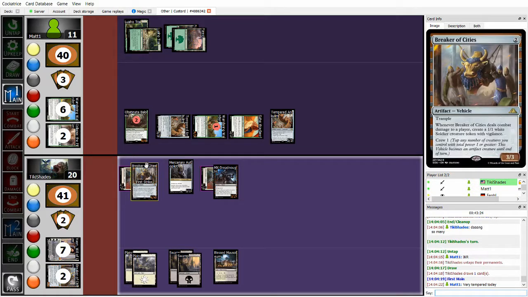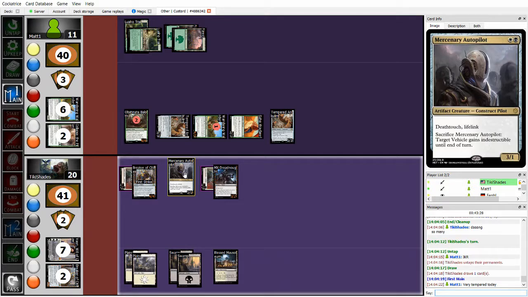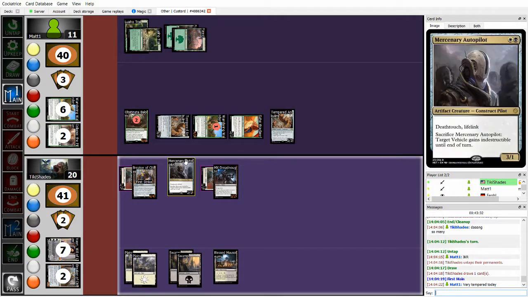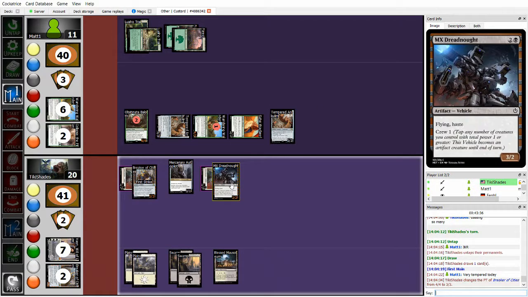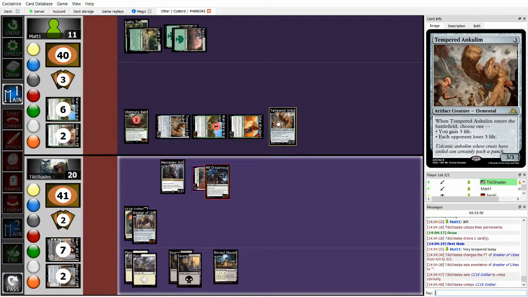Tiki can no longer attack with Breaker of Cities because it doesn't get through this. Can attack with Mercenary Autopilot, because then that forces... or like, I guess Matt can trade with Tempered Onclim, so maybe not. I guess only attack with the MX Dreadnought, and then chip in for 3, and then that has Matt dead in 4 turns. Of course, Matt's board is so huge that Matt might just be able to stabilize here.